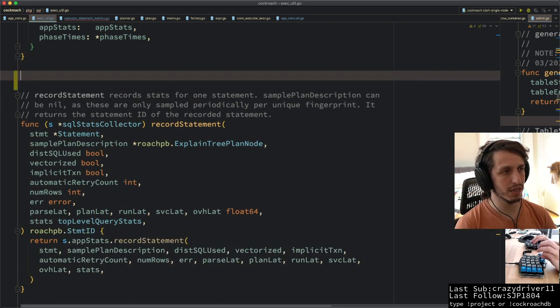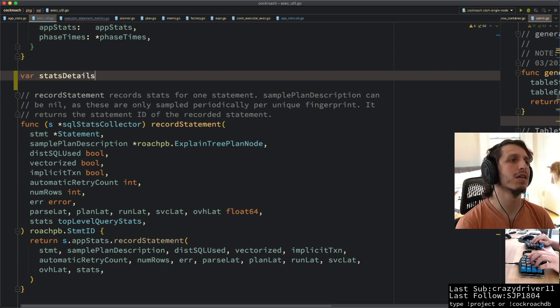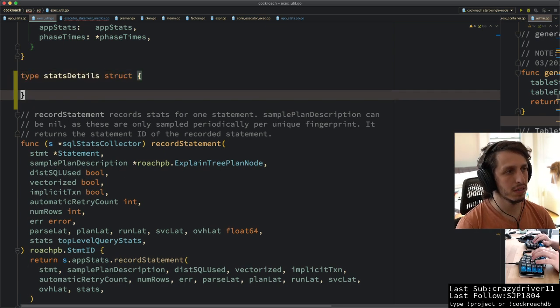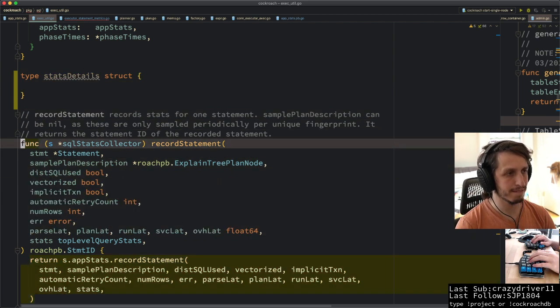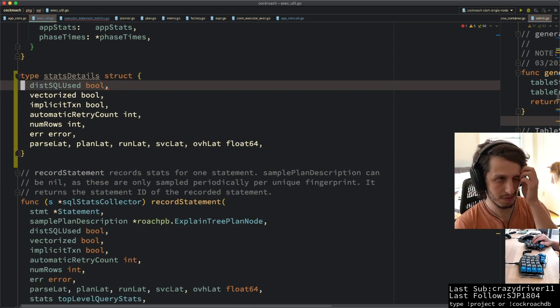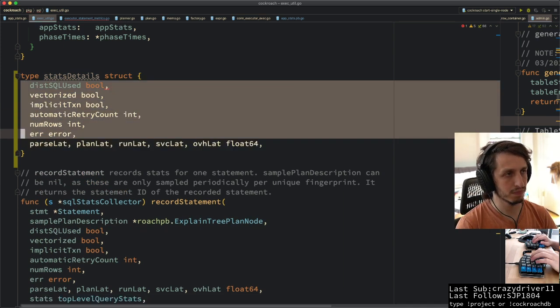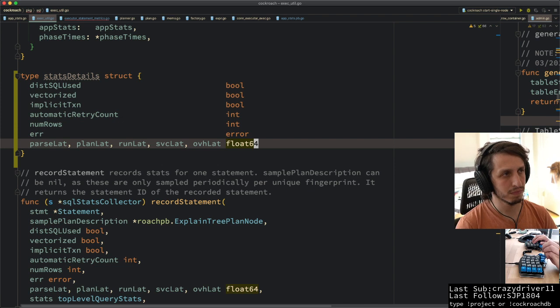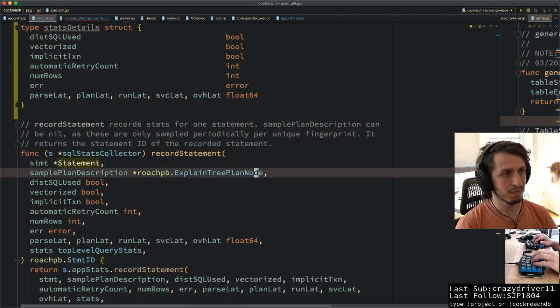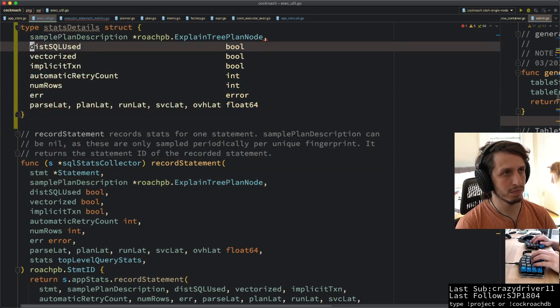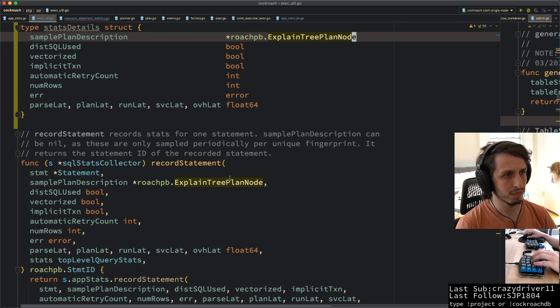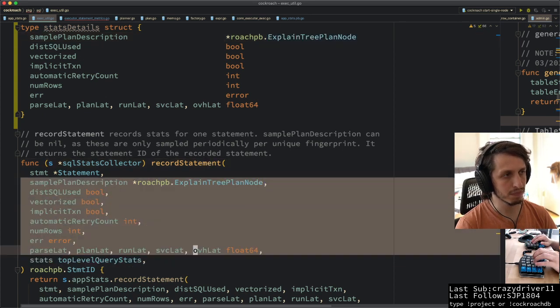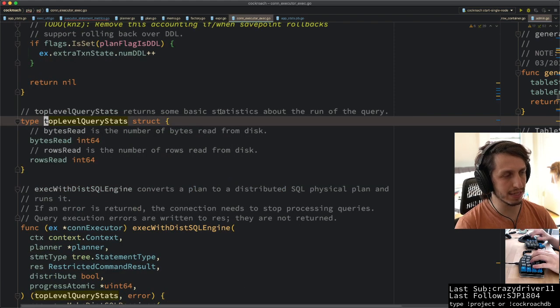We'll make a struct. We'll say plan info, stats, details. So we have something called top level query stats. This is sort of like execution statistics.